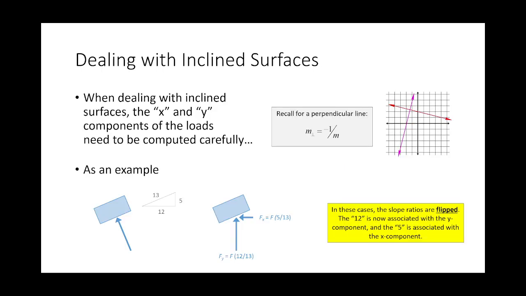Now, when you're dealing with inclined surfaces, you're going to use some trig to split it up into X and Y components. There's a lot here on this slide, and this is really for the mathematical purists in the room, who recognize that if I split this object into its X and Y components, when I'm looking at the normal components of that force, I have to flip my slope ratios. But really, I just want you to use a little bit of common sense.